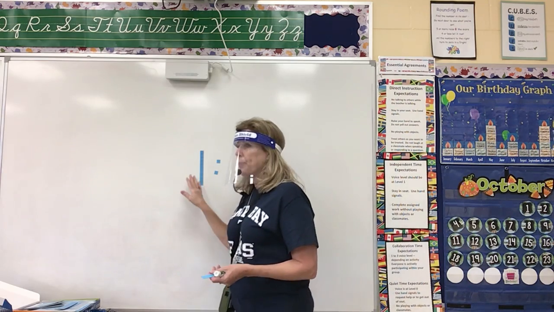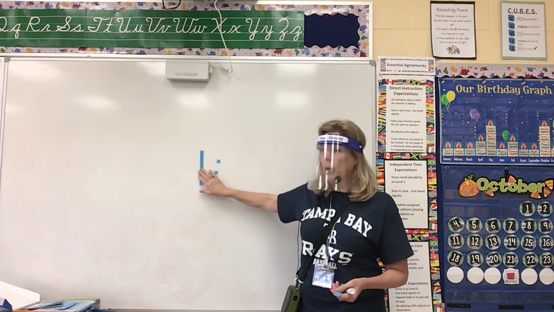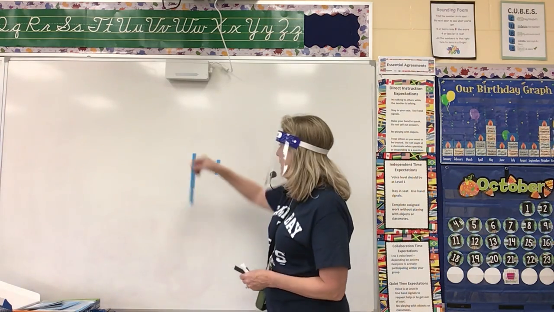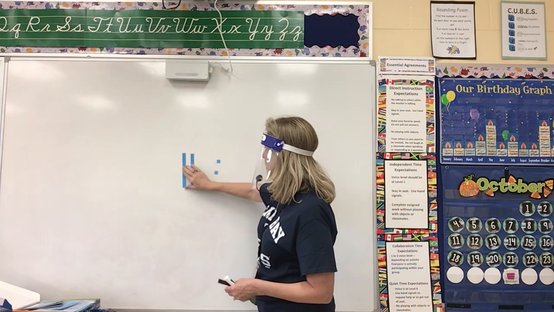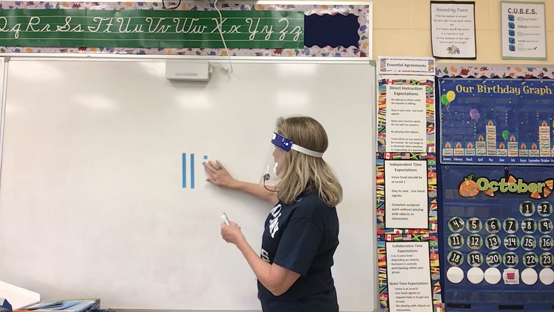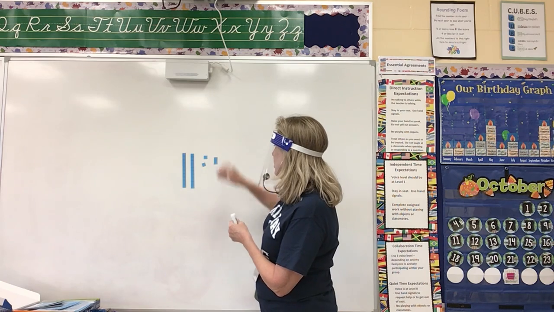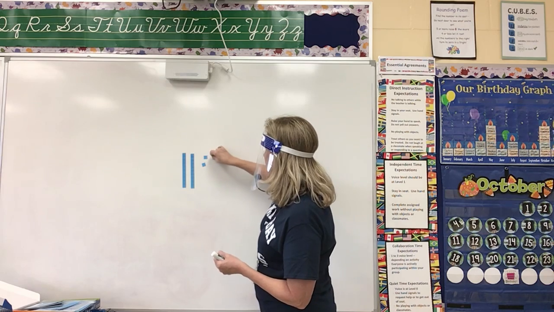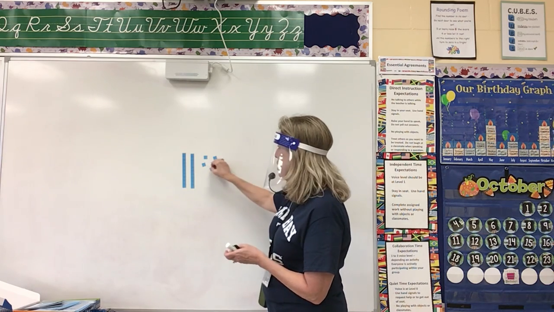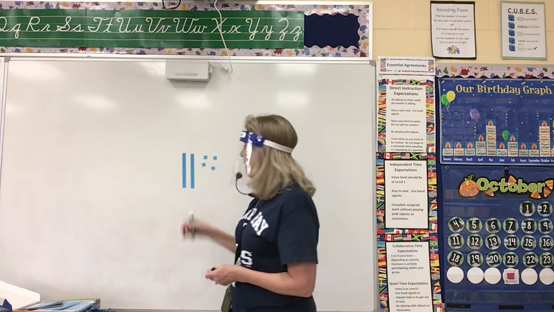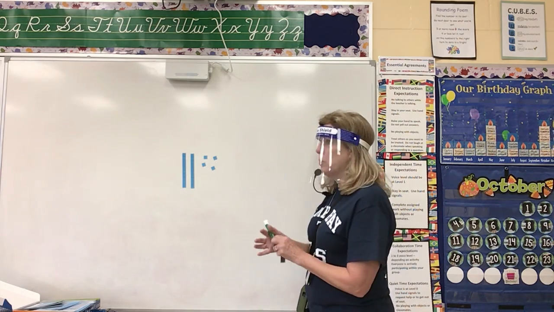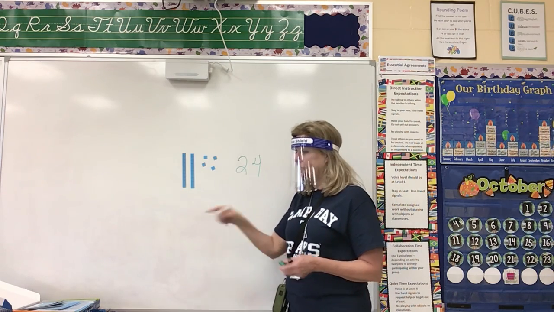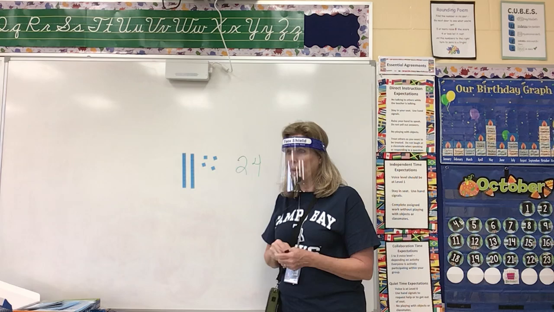Okay, so when we show 24, we're going to take how many tens? 2 tens, and how many ones? 4. So this is showing 24, the same thing that the grouping of the yellow crayons showed. This is a way to show 24. This is a way to show 24. So that's 3 ways right there how to show 24.